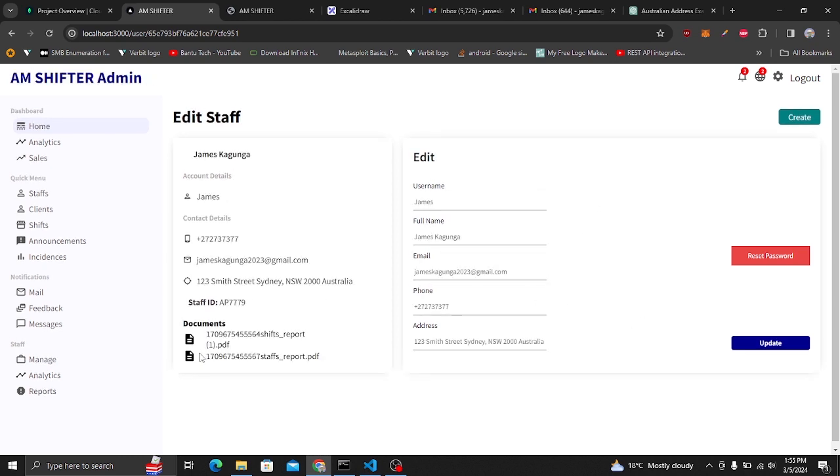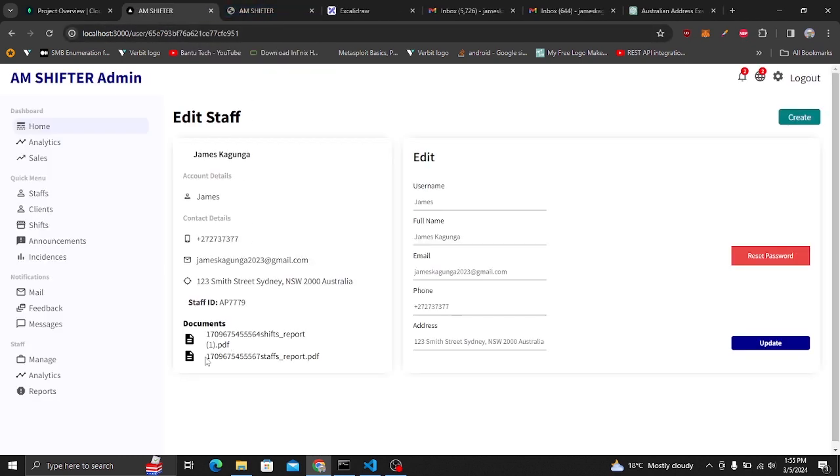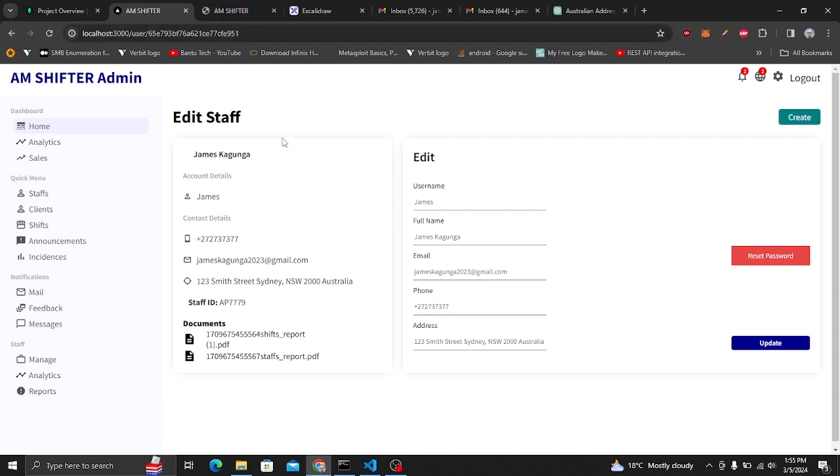The other thing is that I can see this document and also download it. When I click on this icon here, it should open another page and show it here. Right now I think there is a problem, but I will look into it in our application when we are building it. So I don't want to dwell on this error. We'll be fixing it when we are coding this system.